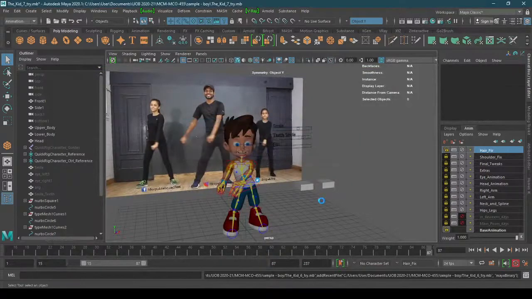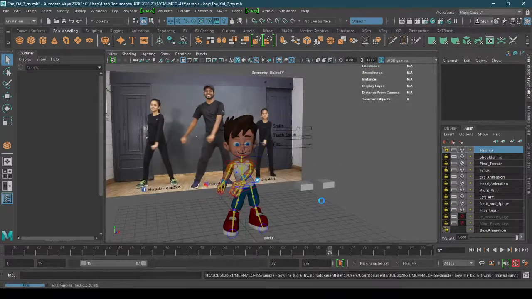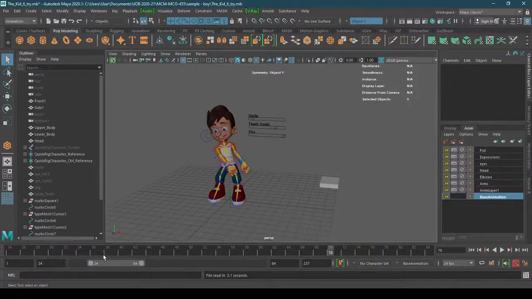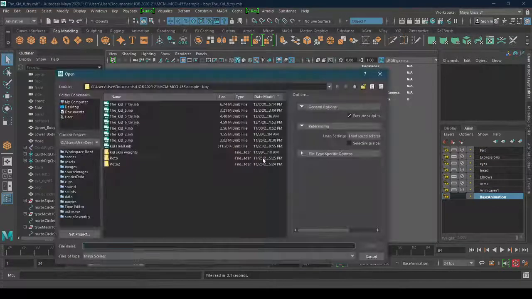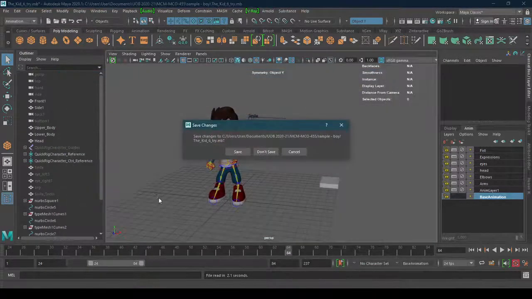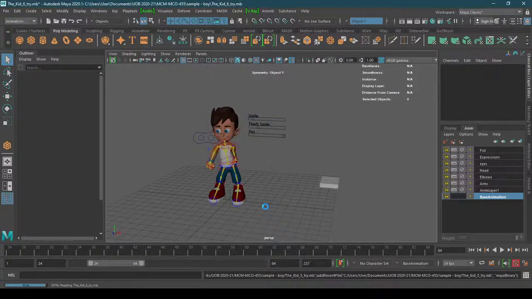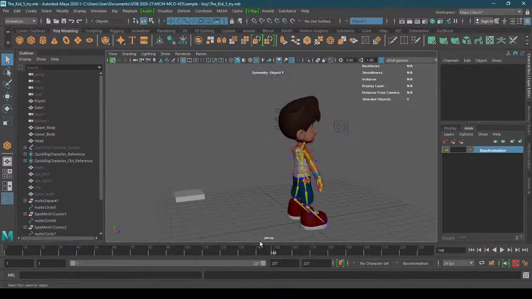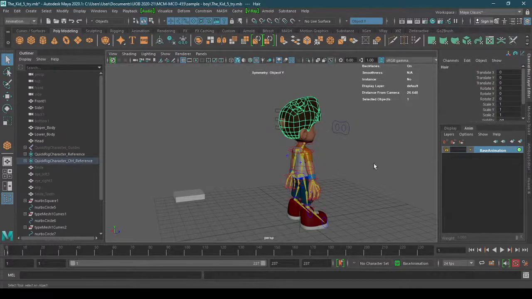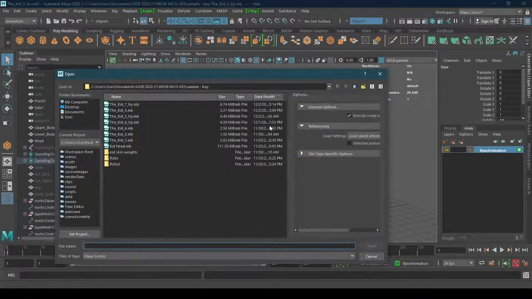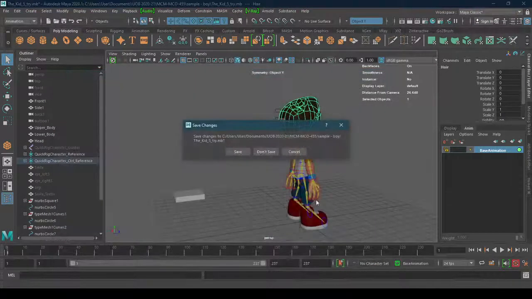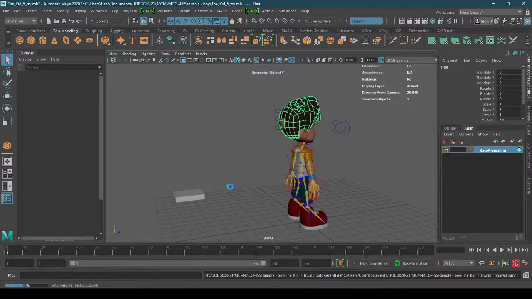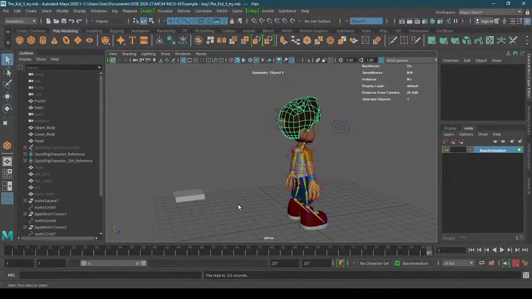open this file. I just want to make sure which one is the final one. Okay.